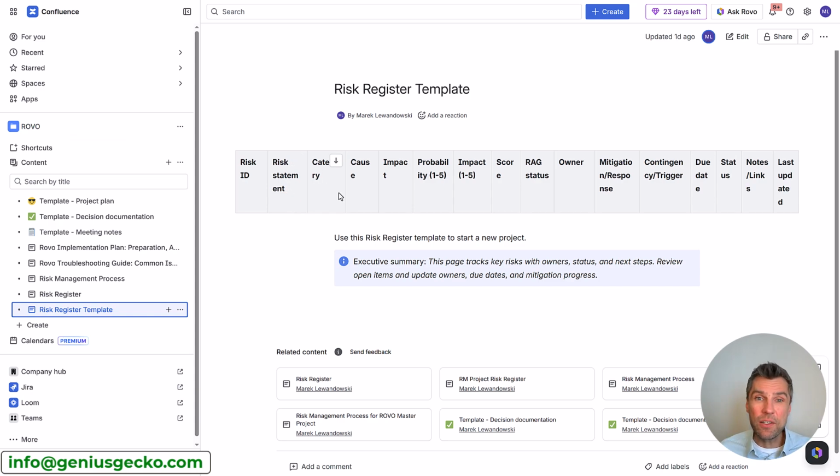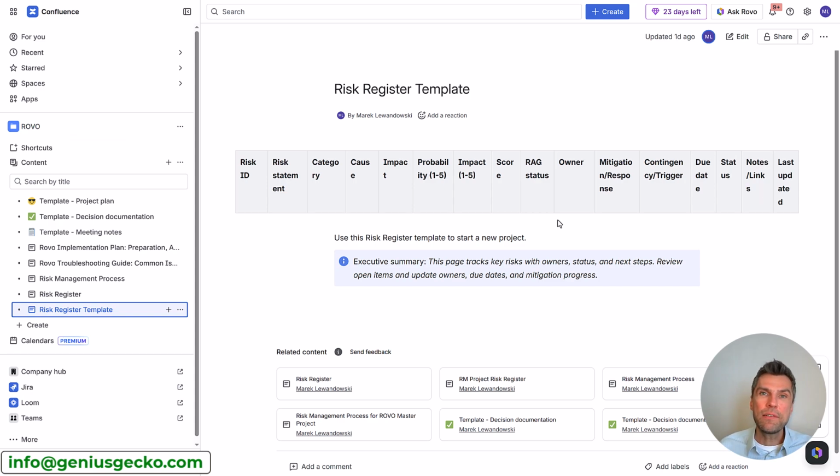We can categorize them, identify the cause, impact, assess the probability and the impact, calculate the score, convert the score to a RAG status, add an owner, include the mitigation or response, set a date, status, and this is something that I really like here, that actually Rovo can identify the originating actions, originating areas where these risks can occur.